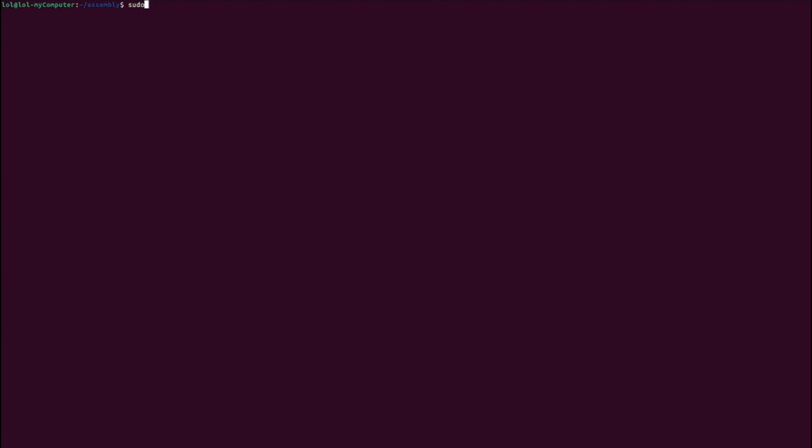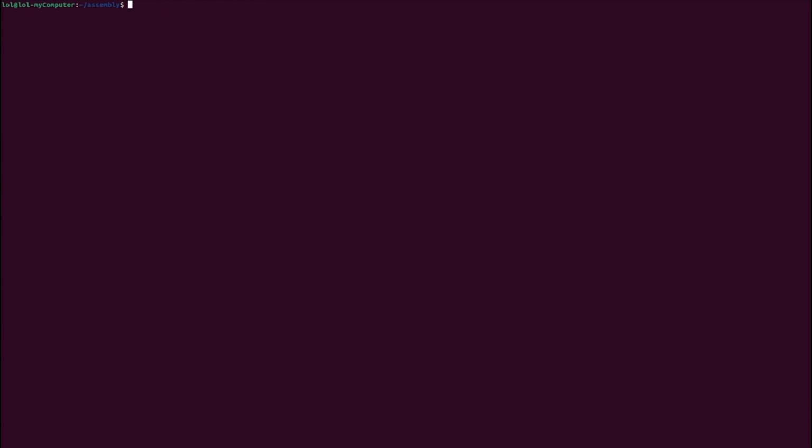So first, of course, make sure that you have updated your apt package manager. And once you have done that, run the command to install nasm, and that will be apt-get -y install nasm. And at this point, just wait for the installation process. That should be pretty quick. And at that point, you'll have nasm installed on your computer. So this is the assembler that we will use.